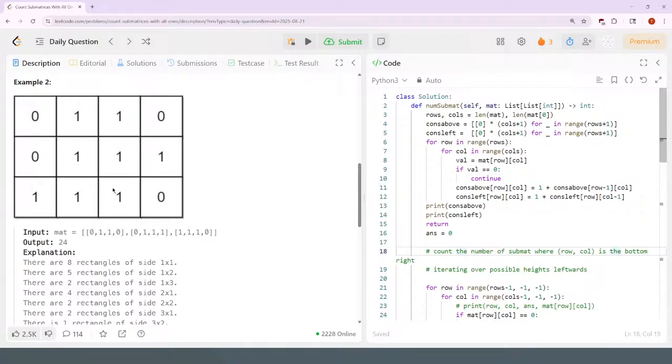So it'd be this one, this 2 by 1, and this 3 by 1. So the height of the consecutive above is equal to the number of submatrices where the base, or the width, is 1.